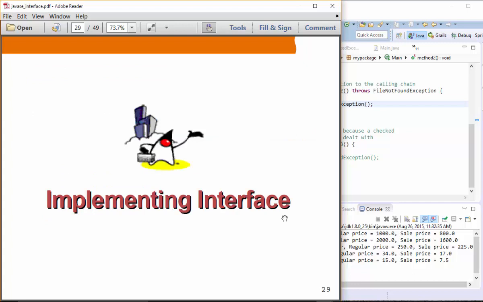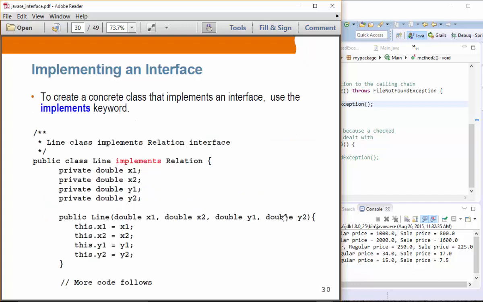Okay, how do you implement an interface? Basically, you use the implements keyword. So in this case, line class implements relation interface. Line class has its own methods, but it has to implement all abstract methods of relation interface.